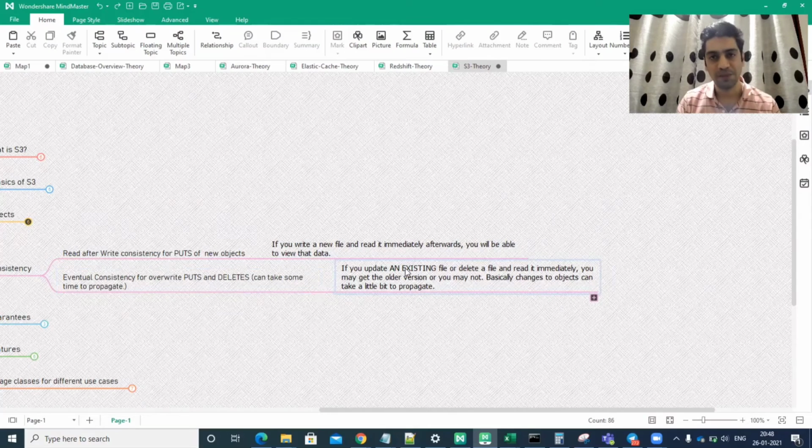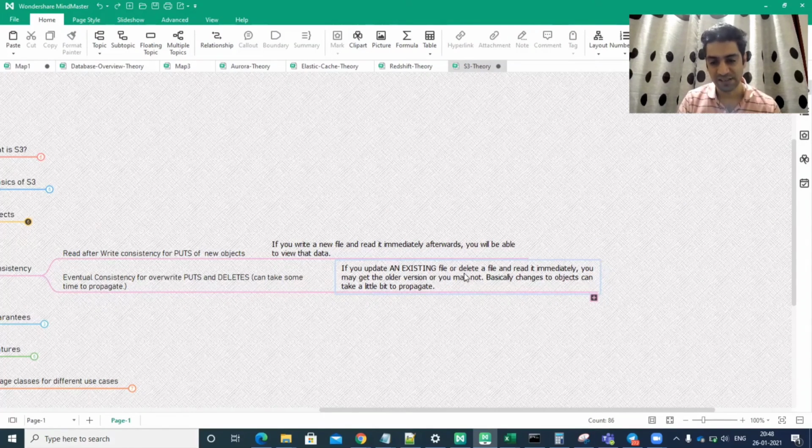If you update an existing object and then immediately access it, there are chances that you might see a stale copy, or the old copy, of that object. So whenever you update an object, make sure you wait for some time and then access it, so that the changes are propagated. In the same way, if you are deleting an object, you might have to wait for a while for this change to propagate. Otherwise, if you delete an object and immediately try the URL, there are chances that you might still be able to access that file for a while. This is what we call eventual consistency.